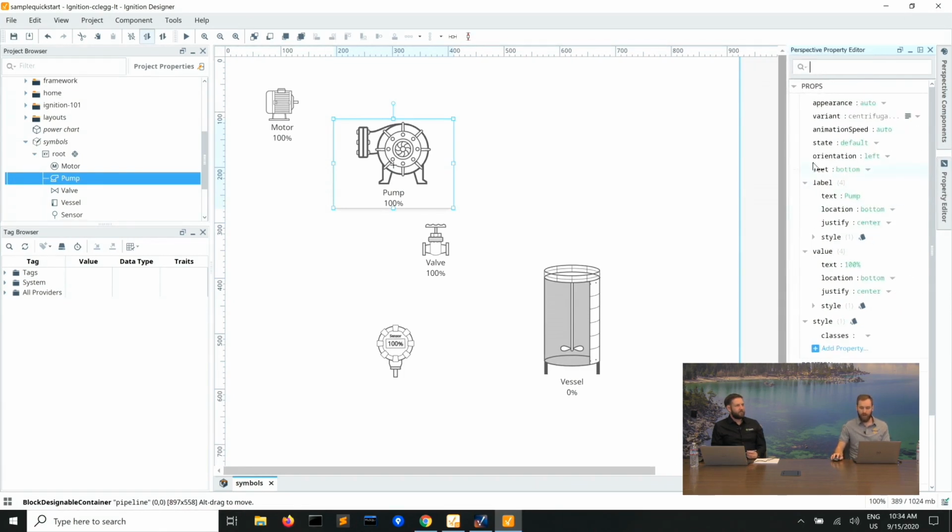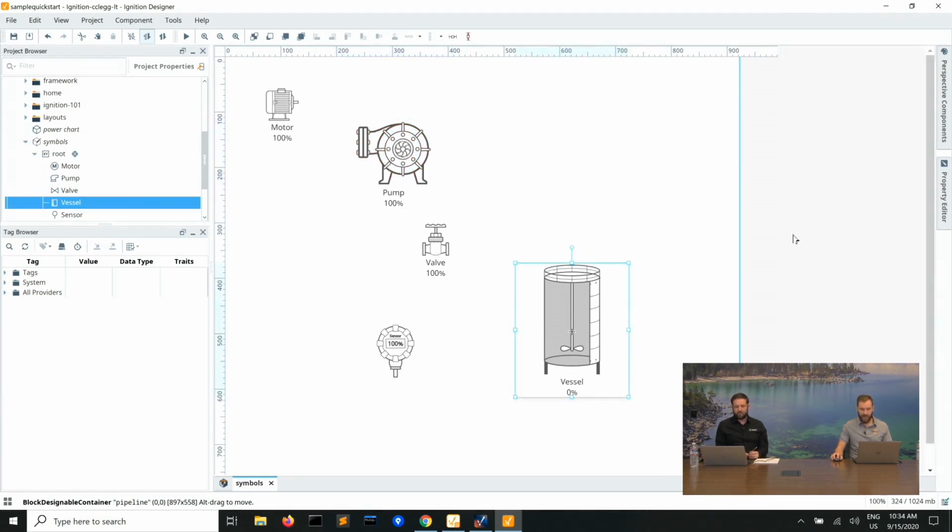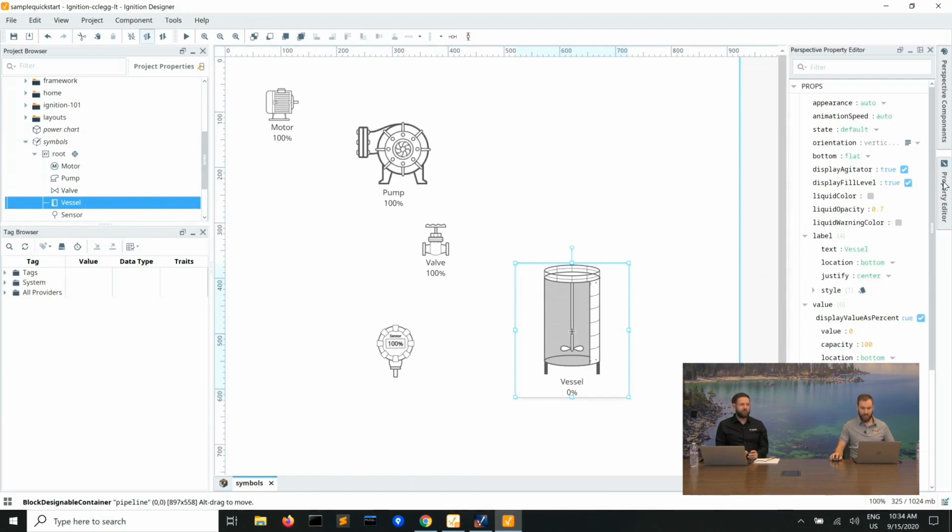And furthermore, the components understand the concept of state, right? So they know that their purpose in life is to render some sort of dynamic state from some sort of process value. So, this pump knows how to render itself in some interesting way when it's running versus stopped versus faulted, or the vessel knows how to render itself at 50% full or whatnot. So it becomes trivial to start binding these into dynamic process variables.